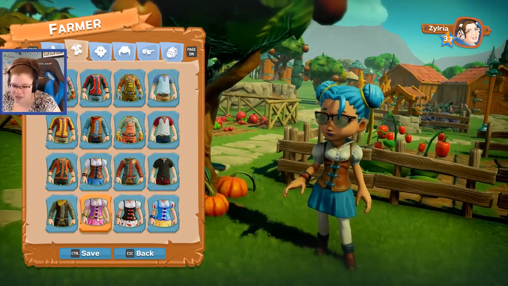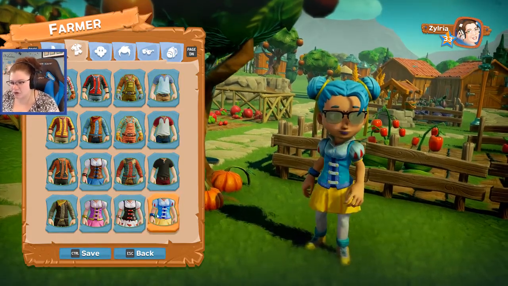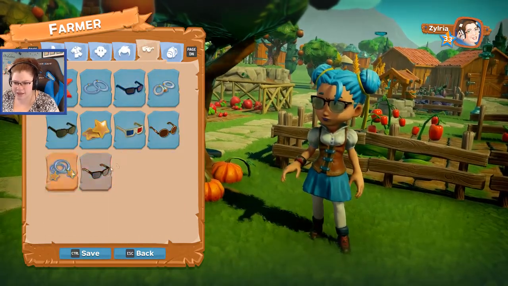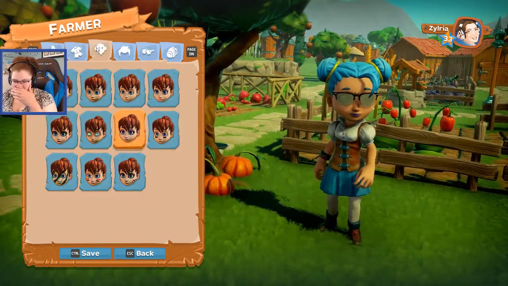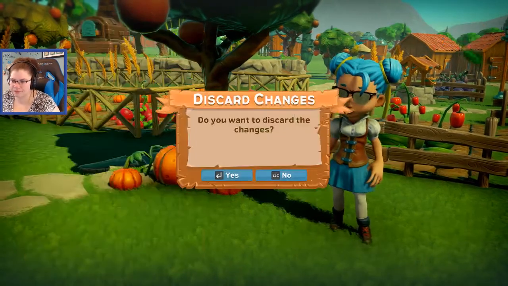So brand new to the game, since the video, they did add these little farm dresses, which are so cute. And they've added a couple of hairs. And these 2 items are new. These 2 glasses just came with the most recent update. And then I think that this face just came with the most recent update.